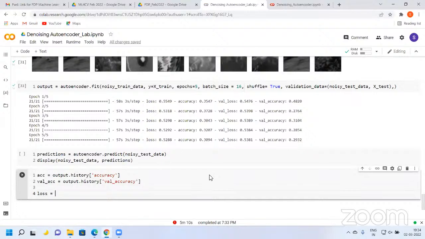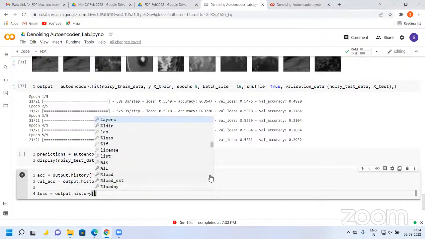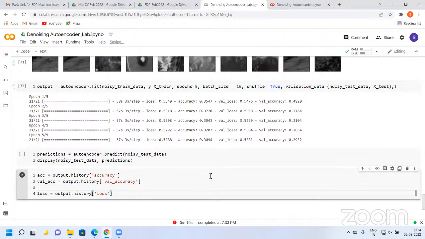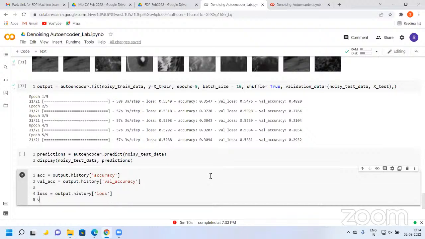Loss is equal to output.history loss, and I have val_loss as output.history val_loss.